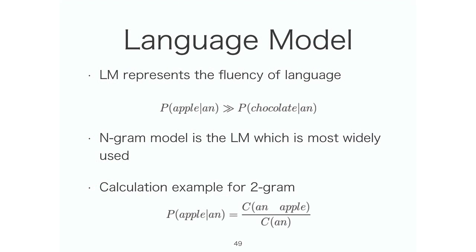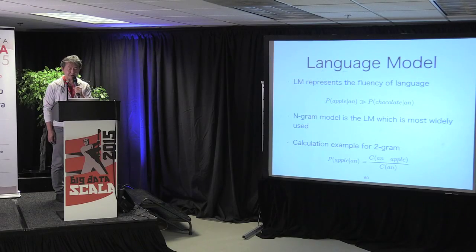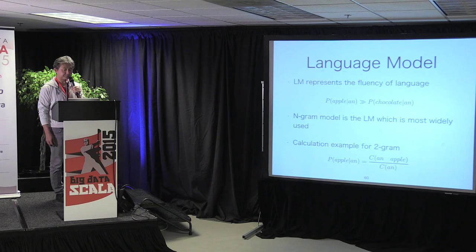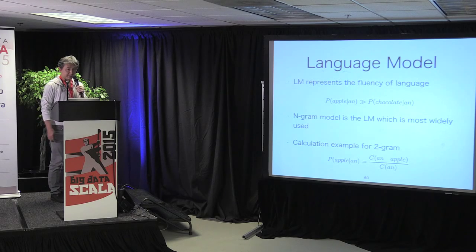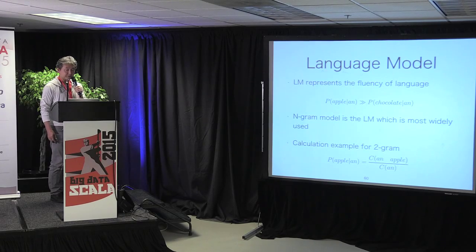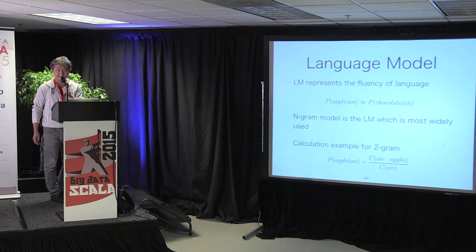As the n-gram model is most widely used for calculating language model, let's see how we do it. It's simple. Here, to calculate the probability of the word apple, given that the word an has occurred, we divide the result of counting the number of the series an apple by the number of the word an. So, if we have a field that tokenizes word bigrams and a normal field, we can calculate language model from the Lucene index.